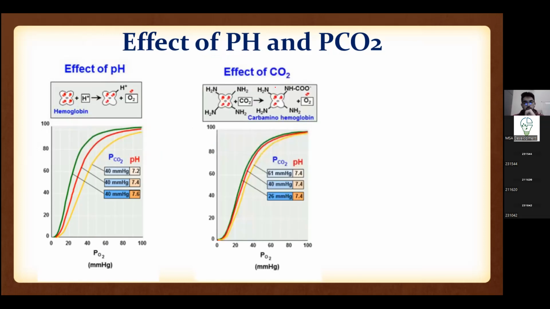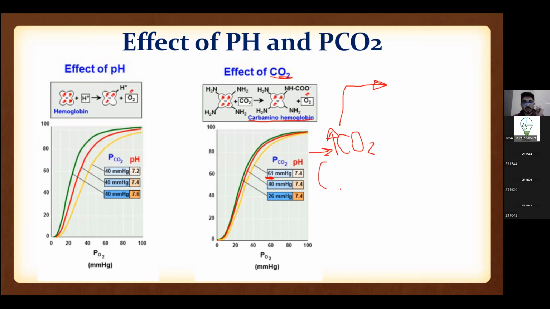Now let's go to CO2. For CO2, as you can see here, in case of hypercapnia or an increase in CO2, PCO2, you can see that we have a shift to the right. How does that happen? It happens in two ways. When CO2 increases, it has two mechanisms to cause a shift to the right or decrease affinity. The first one is a direct effect of CO2 on hemoglobin. It's going to bind to hemoglobin and form something called carbamino hemoglobin, and this carbamino hemoglobin has less affinity to O2.